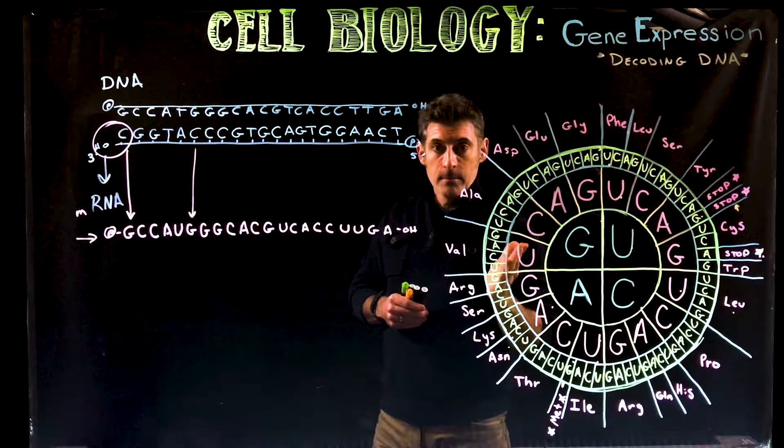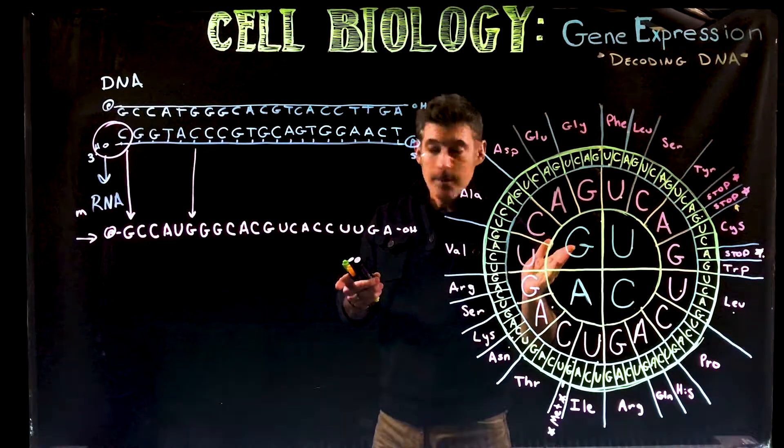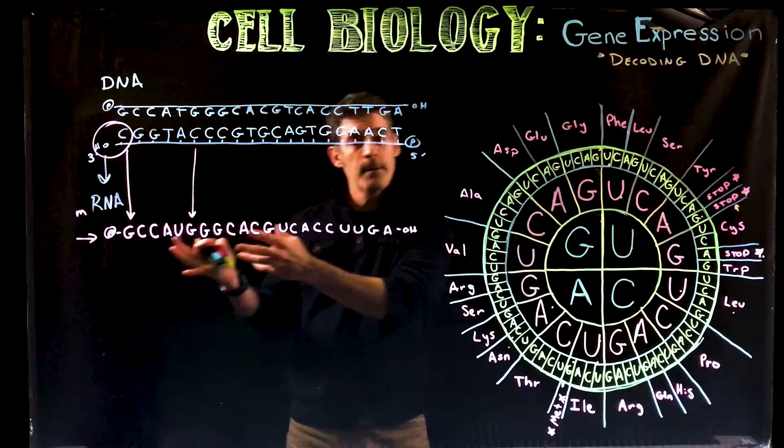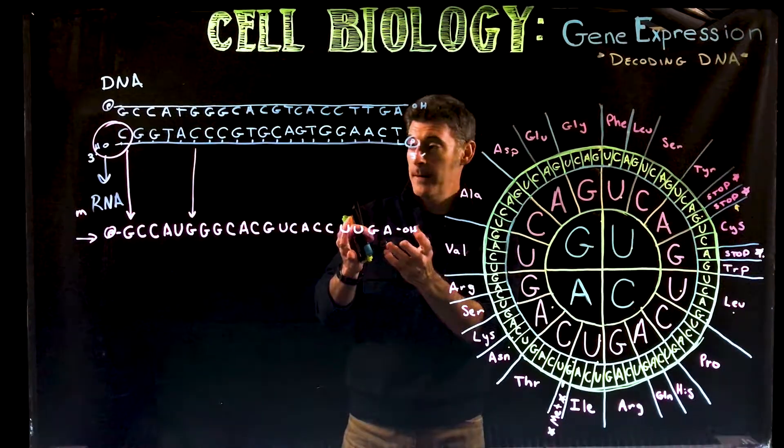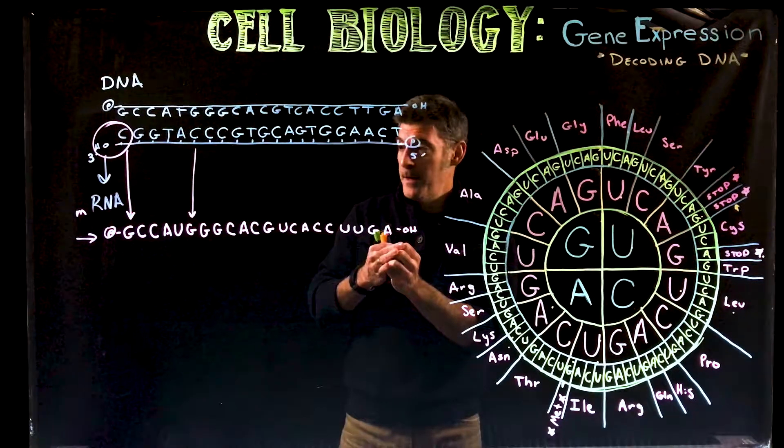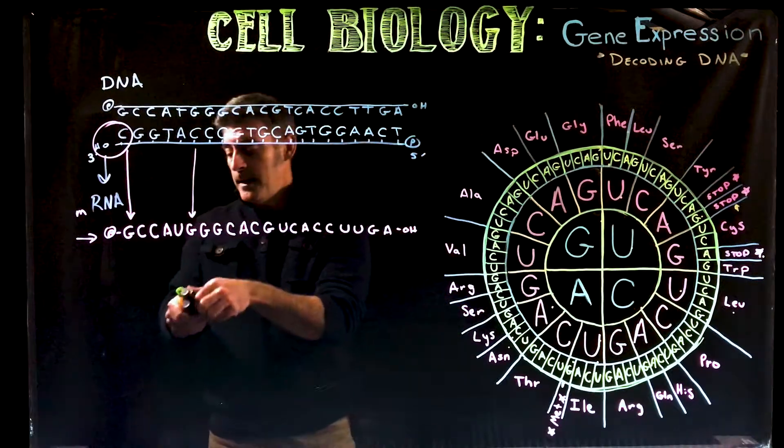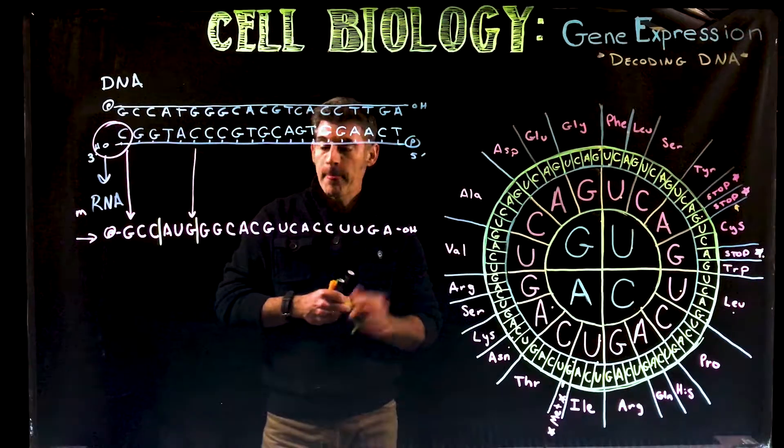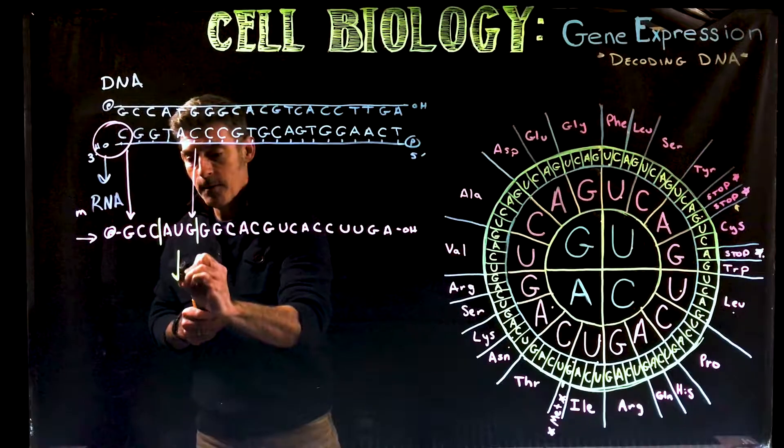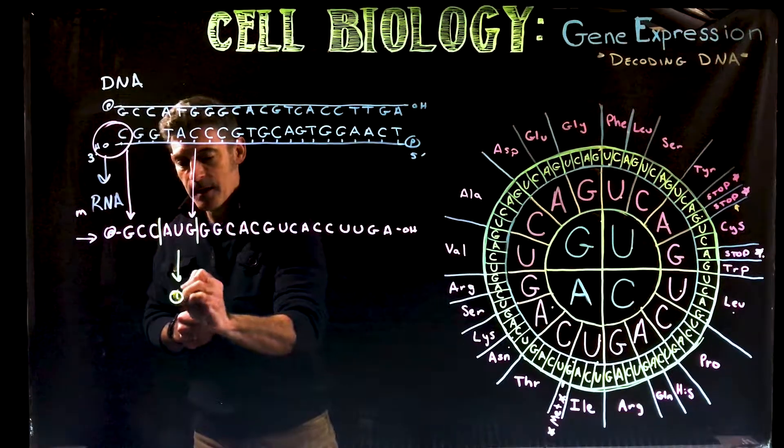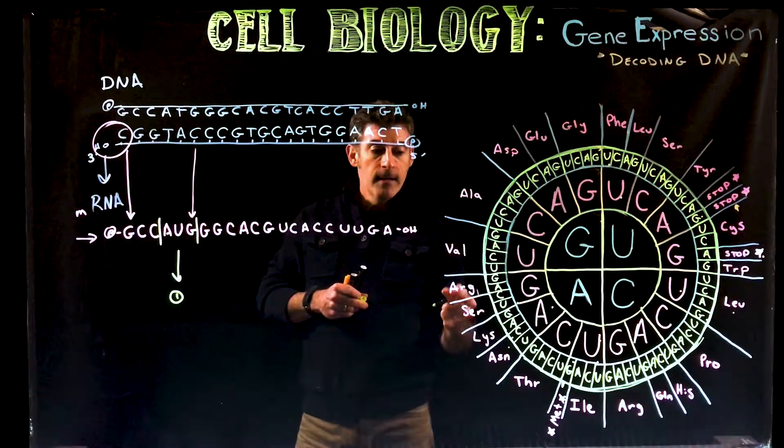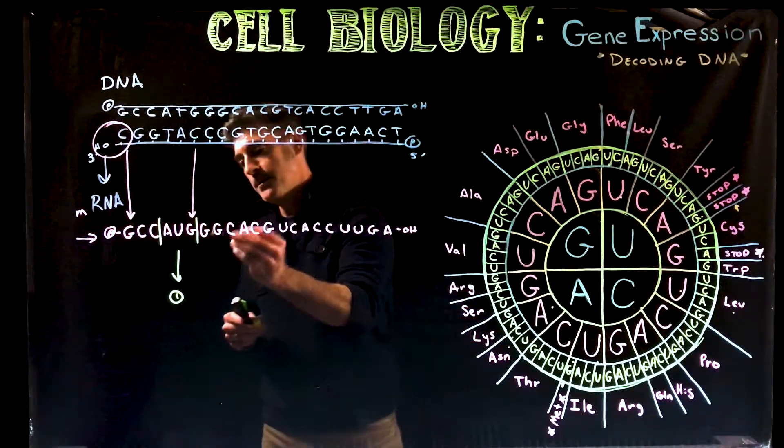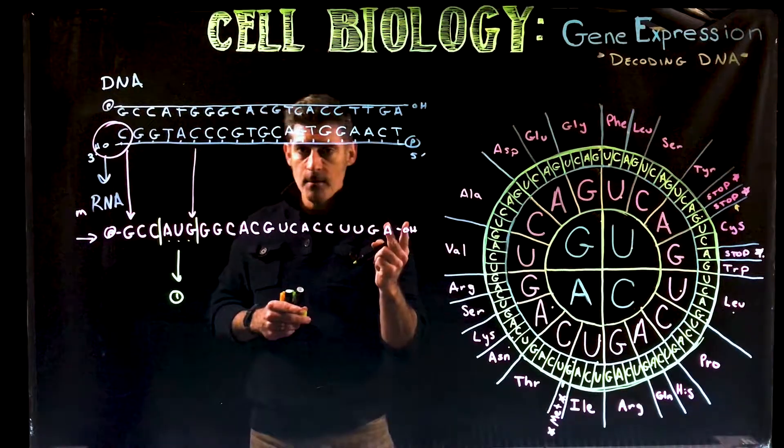Now, the next step: find the start codon. This is what a ribosome does. The ribosome would bind to the five prime cap and start to read. The initiation complex, the small subunit with a methionine transfer RNA, would read until they can find the AUG start codon. That start codon is going to code for the first amino acid, which is already there attached to that transfer RNA. It is methionine. But let's say we're going to use the table.